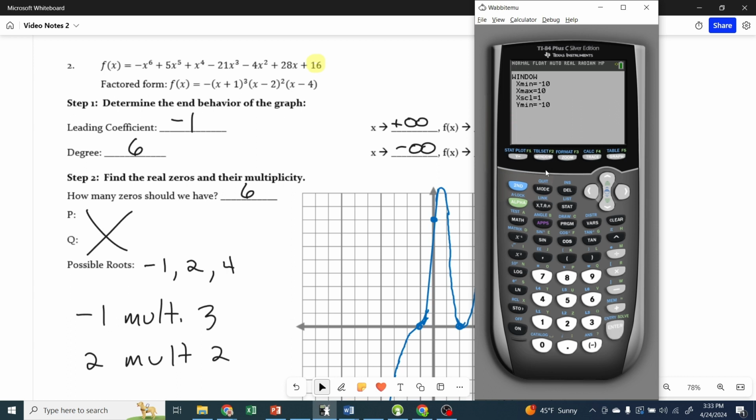And we're going to have to make some adjustments, I'm pretty sure, here to our window. So let's do that. I'm going to stay with negative 10 and 10, but our y minimum and our y max I'm going to change. And having done this problem a few times, I'm going to show you that we want to go to 100 here. And our scale, let's make 10. So as we graph this, you're going to see this touches and then goes way up and comes back down.